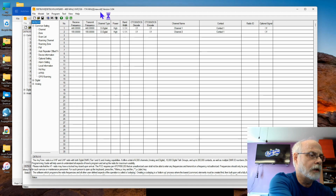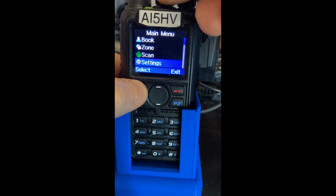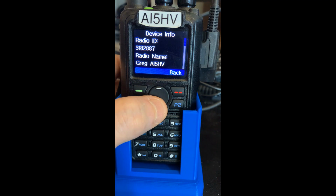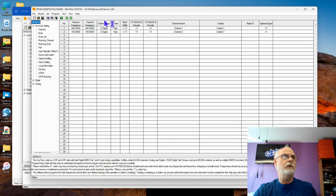Okay. Now before I do this, I want to show you the settings. I'm going to come down here to settings, and we're going to come down to device info. And you're going to see my radio ID, my name, call sign, etc. See, it says firmware version 3.01. I'm just going to scroll down through this.